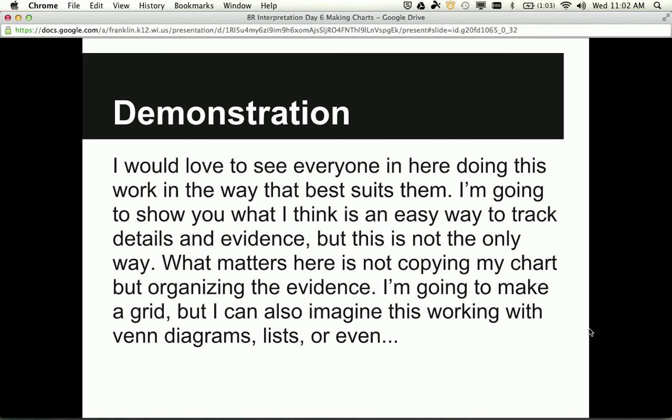I would love to see everyone in here doing this work in the way that best suits them. I'm going to show you what I think is an easy way to track details and evidence, but this is not the only way. What matters here is not copying my chart, but organizing the evidence. I'm going to make a grid, but I can also imagine this working with Venn diagrams, lists, or maybe even a bubbled, inspiration type thing. That would work too. Whatever works for you is the important thing.